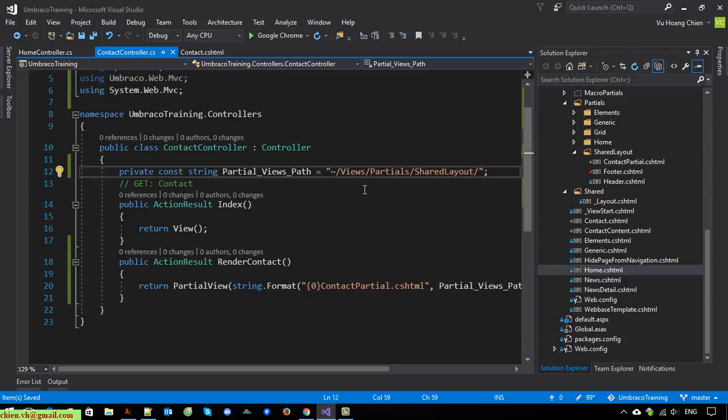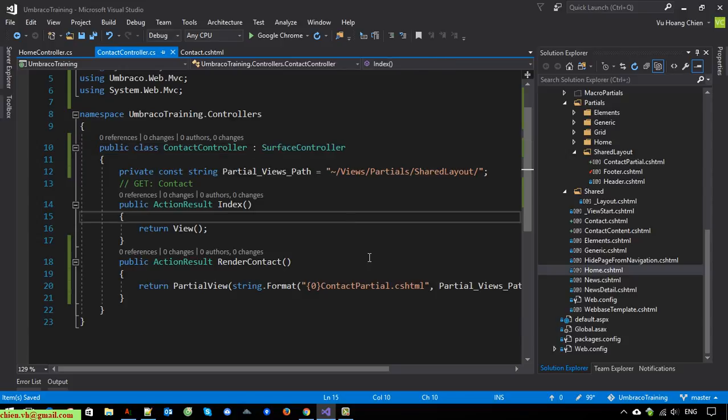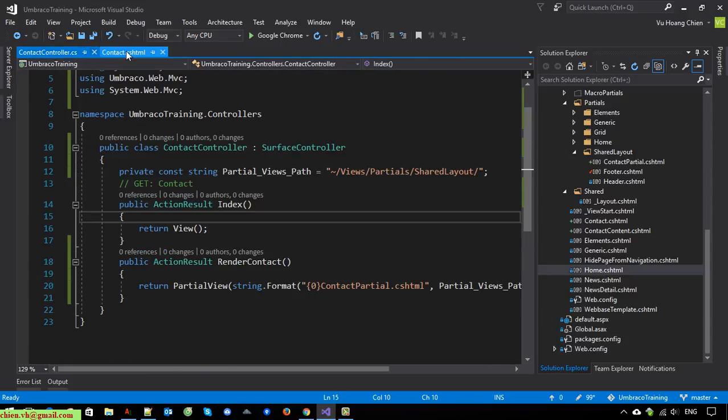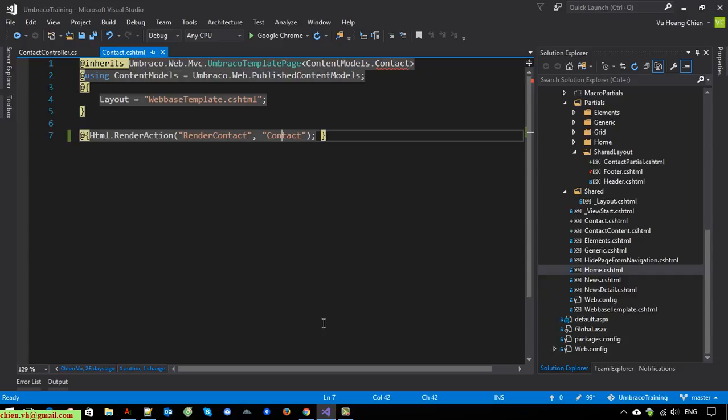Okay, and the controller should inherit from the surface controller. Okay, cool. Close this. I will go back to the website and try.